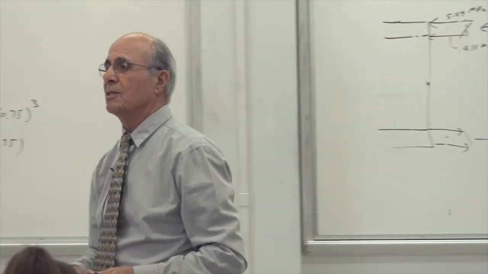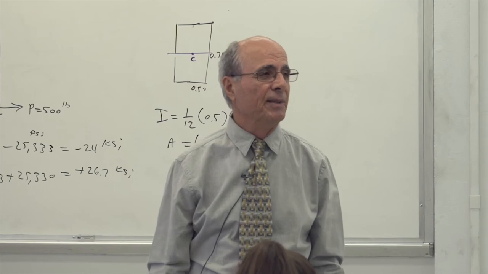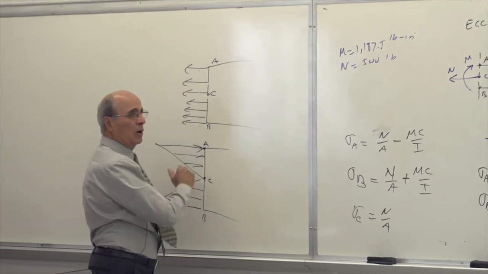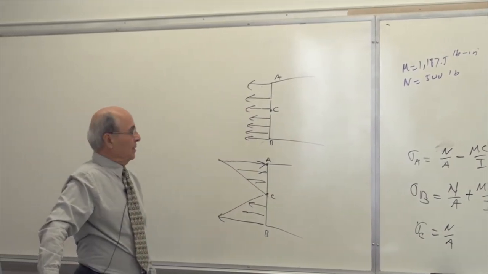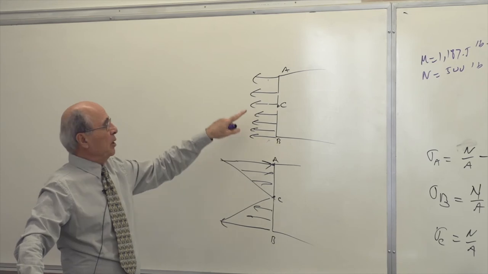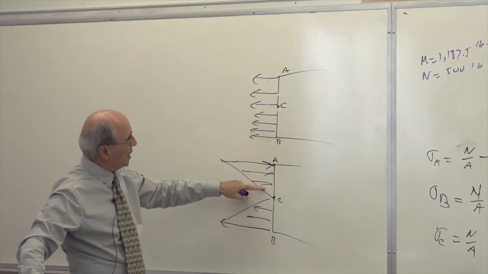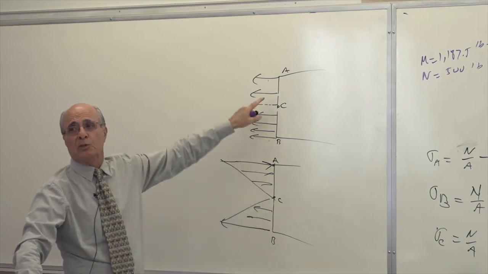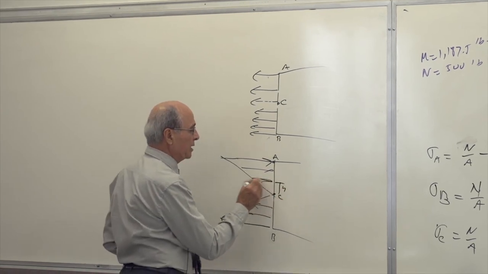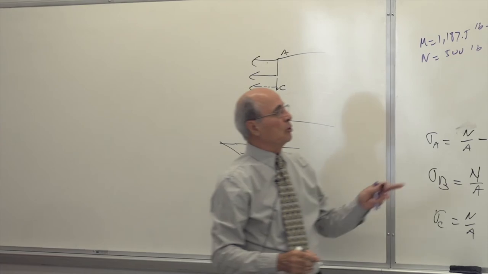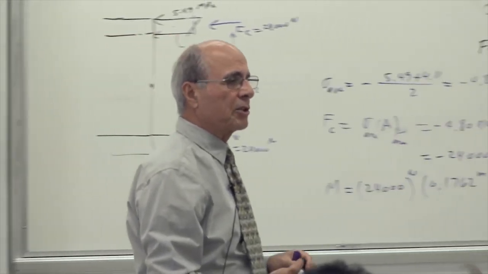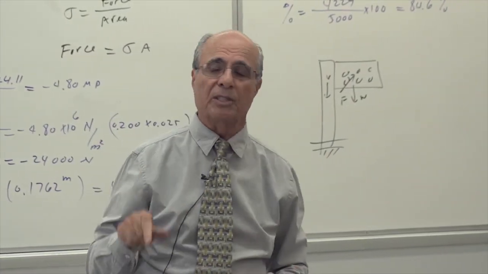I have asked that question in the quizzes. Can you find where the stress is zero? First of all, let's say this is the section: is the stress zero here or here, lower than C or upper than C? Upper than C, absolutely correct. Why? Because they have to cancel each other. Everybody understand? You have this much, 1,300. You have to go up here, where this is the tension, to get that much compression. The two together must cancel each other, yes? So actually this becomes a geometry problem. How much y should I go so that this sigma and this sigma sum to zero? So you calculate the location of y, or you can use similar triangle geometry. Is that understood?